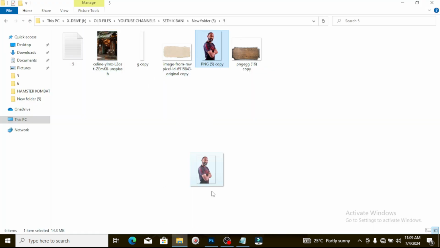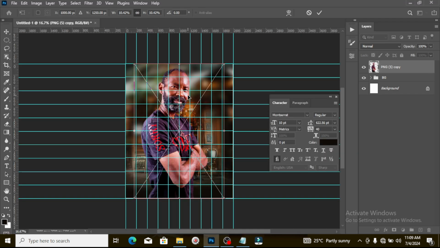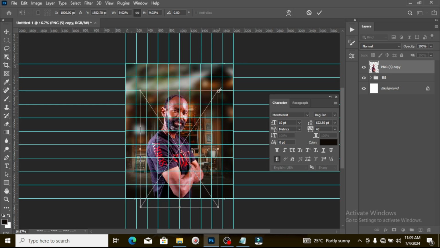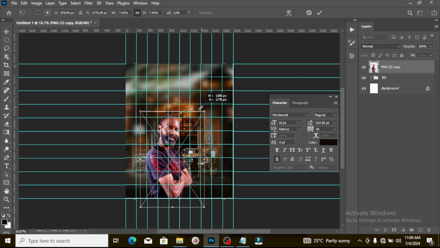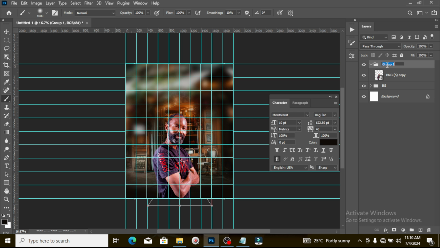Now let's bring in our image. The image is going to guide us on how to keep everything aligned and beautiful. Okay, so I'm going to resize it and drag him just basically down there. So something like this is good. Now remember guys, we can always come back down here and work on the image. Okay, so that is it. I'll put it in a group and I'll call it image.